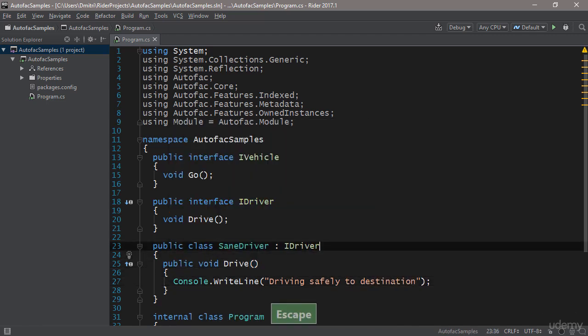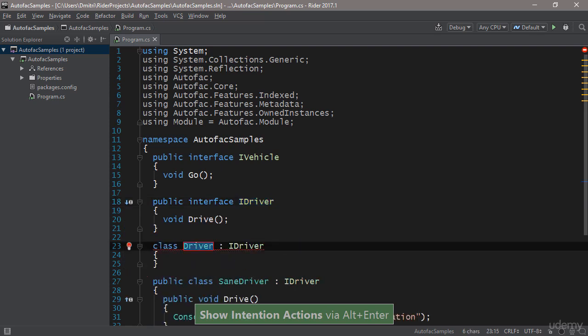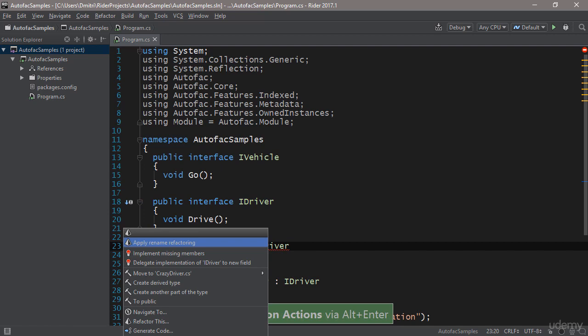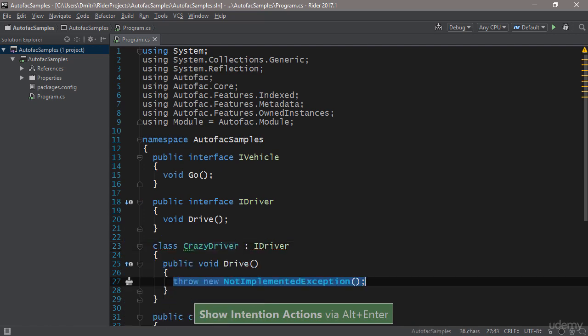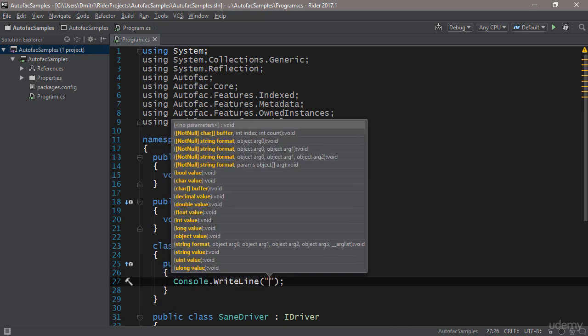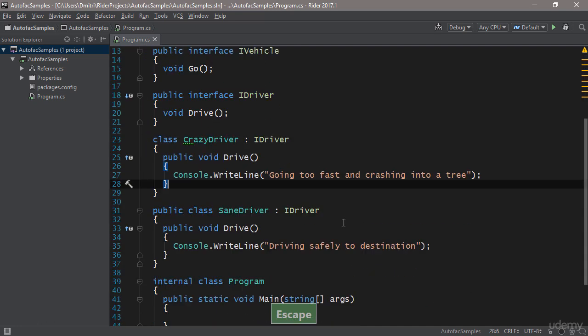And then we'll have a different kind of driver, so let's make a derived type, and this is going to be a crazy driver, and this driver is going to endanger everyone and is going to go over the speed limit and whatnot. So I will writeline going too fast and crashing into a tree, which often happens to people who speed. So here we go.